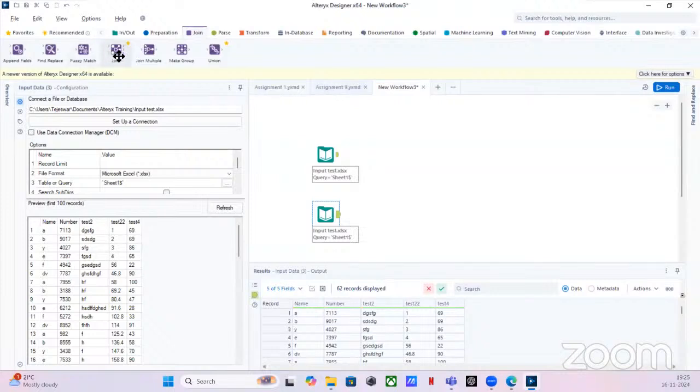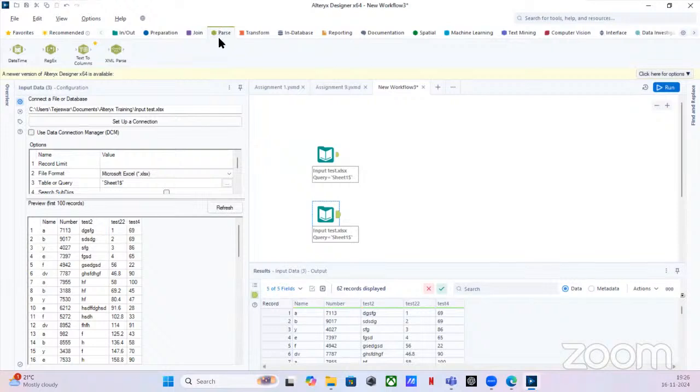For example, we have this join tool, which joins two data sets using a particular key column: primary key and secondary key, foreign key. So the same concepts we have in SQL are almost all applicable here. Some are not available. For that, we have union plus joins, which we'll be discussing more in future. We also have find and replace, append fields. Each tool has its own functionality.